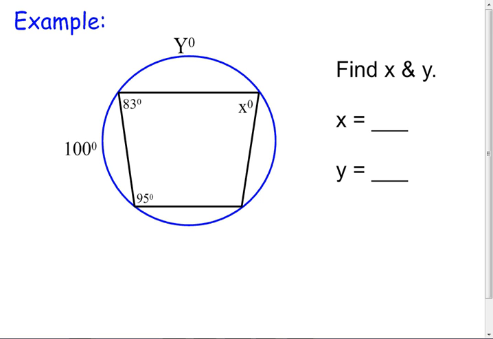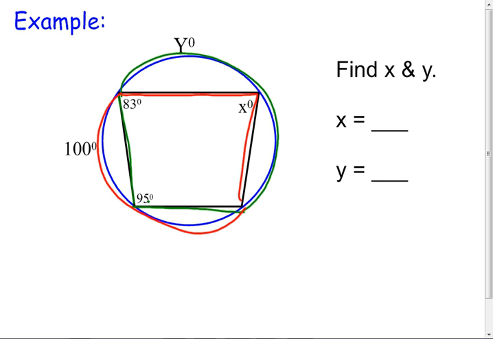Okay? I don't know a lot, but I do know I have a 95-degree angle here. So then I know how big this arc is. Oh, it doesn't look like it's going to help me any. How about using the fact that these add up to 180? Well, if I know those add up to 180, if I can figure out this angle, can I figure out this arc? Yep. And then I'll find out what x is besides. So x plus 95. There's a lot of ways to start this. Equals 180. What's x equal to? 85.